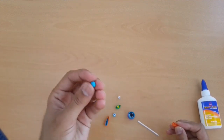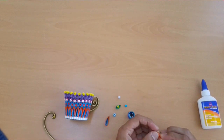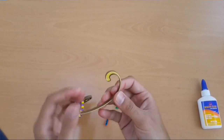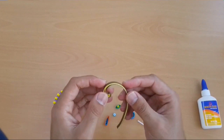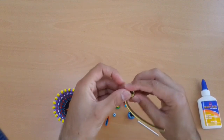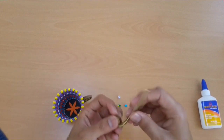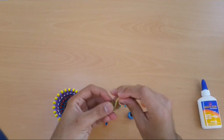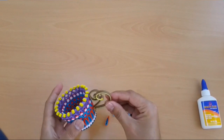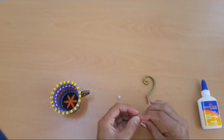And in the end we have to use the 150 mm strip. And this one, the handle of the cup, we use 2 yellow strips and 1 brown strip, 290 mm, and make it a tight roll coil shape. And you can use it, just make it round and shape it. Okay friends, so now I will tell you the quantity, what quantity we need.